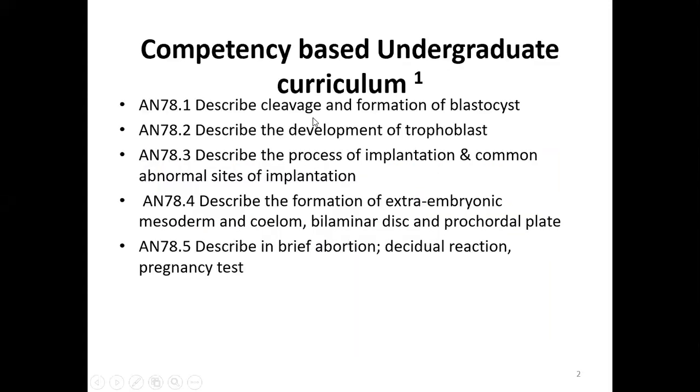We have already studied the cleavage and the formation of the blastocyst during the first week. The development of the trophoblast and the process of implantation was partly studied in the last class. You should be able to describe the formation of the extra-embryonic mesoderm, the extra-embryonic coelom, the bilaminar disc, and the prochordal plate.